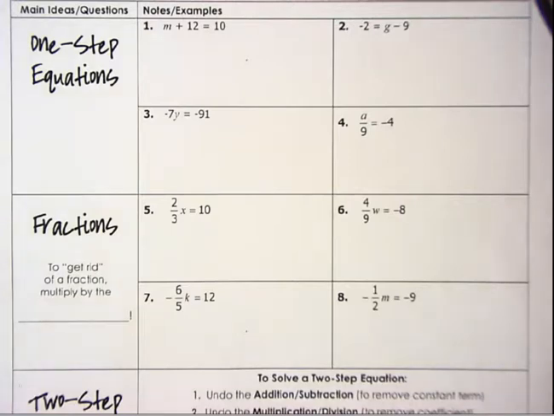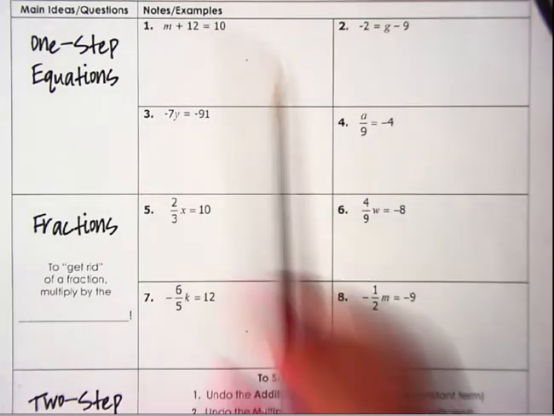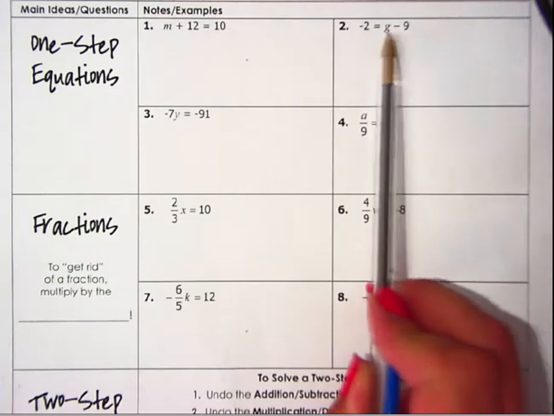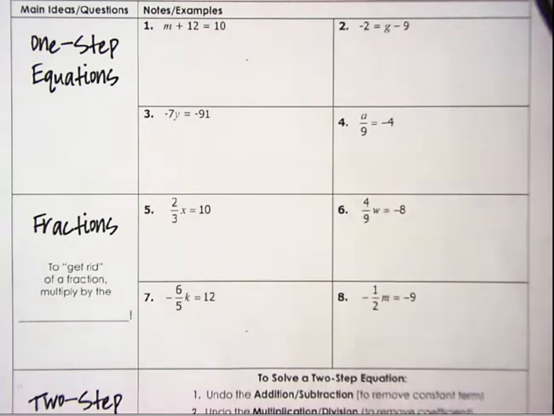Hi, what we're going to do today is take a look at reviewing how to solve one- and two-step equations. So just a quick reminder that an equation is when you have two expressions separated by an equal sign. So every single equation that you will ever see is going to have an equal sign in it. If it does not have an equal sign, it's not an equation, it would be an expression.